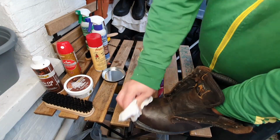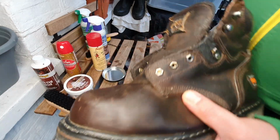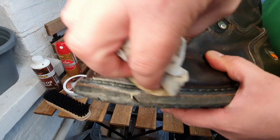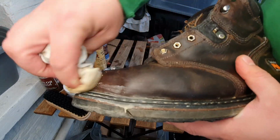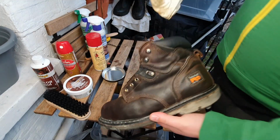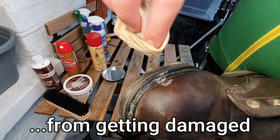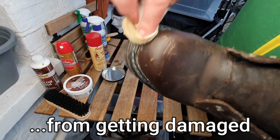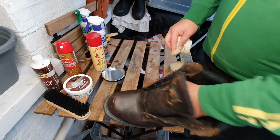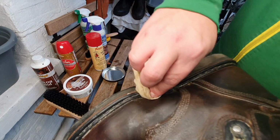One thing I like to do on the boots that have Goodyear welted construction is I like to cover those stitches with wax. That will not only waterproof them even more, but also will protect the stitches, especially when you work in mud and sand and all that kind of stuff. It will just add a little bit extra protection and durability to your boots.